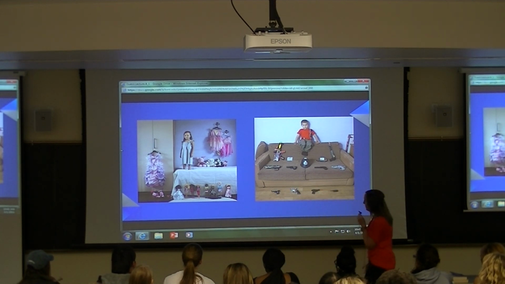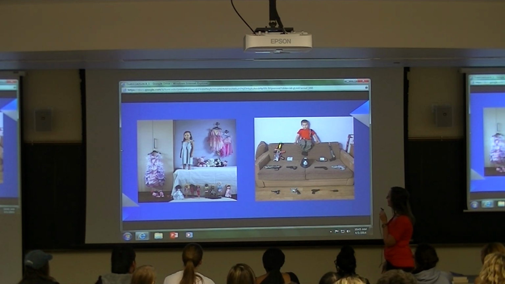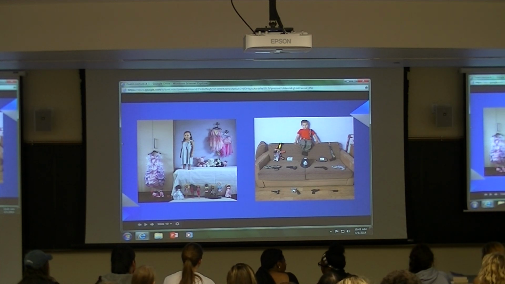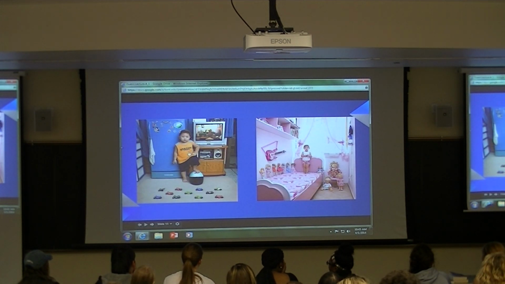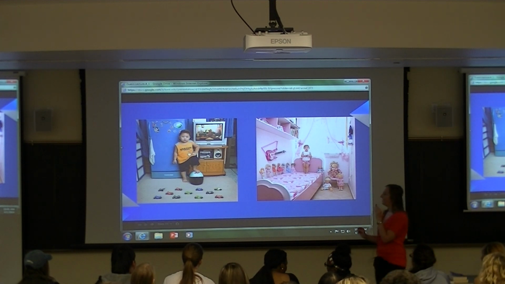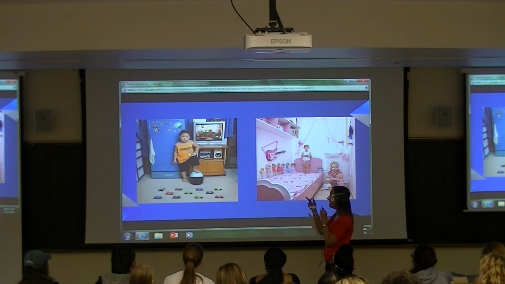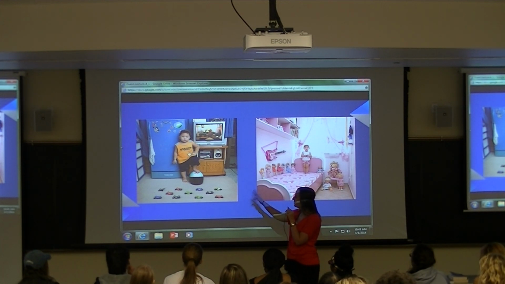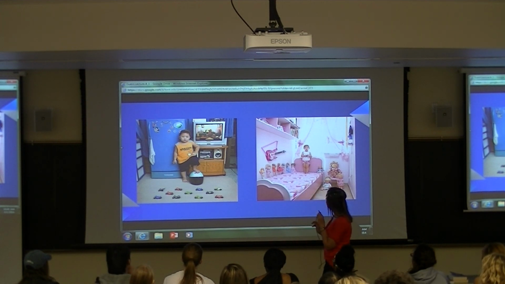And then this boy is from Ukraine, and he has a lot of guns. I don't know if they're real or play guns, but this is what he values most. He's very serious. So we see these across the world. And this little guy is from Thailand. He seems to really like his TV, and I believe that's a soccer ball he has, and all of his cars. So again, boy stuff. I know there's a lot of girls who play soccer, but he has his cars.